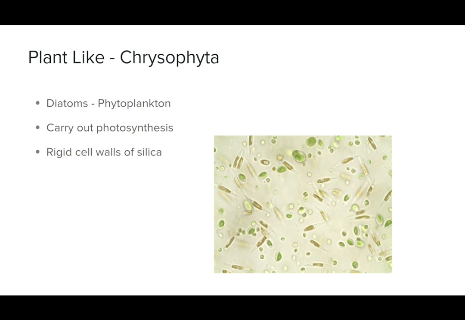Chrysophyta, whatever. These are phytoplankton, or a type of them. They have silica-based cell walls, and they perform photosynthesis. Once something does photosynthesis, they're basically contributing a quite crucial part in the aquatic ecosystem. And they make up a pretty fair amount of oxygen, which is pretty important.